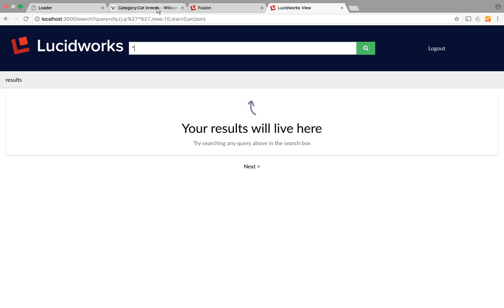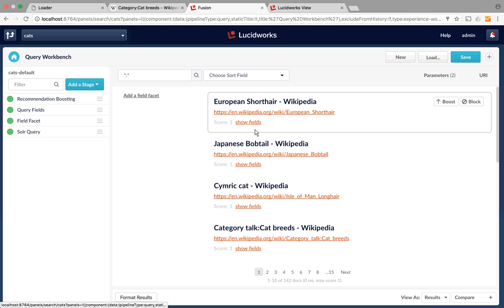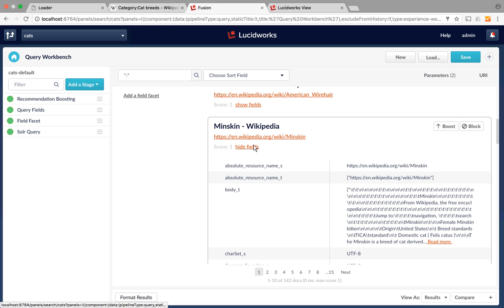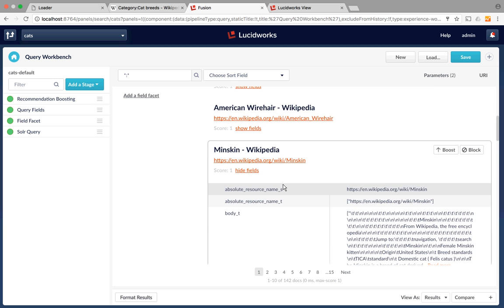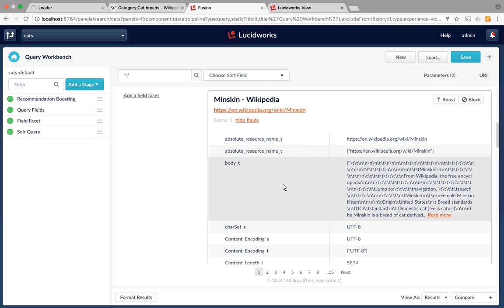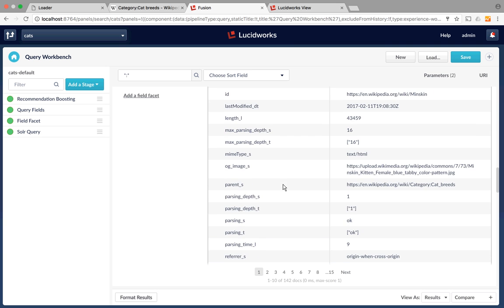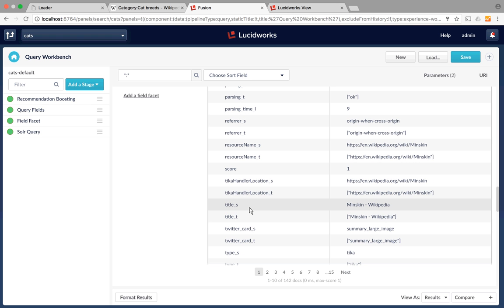Let's look at our data, and let's look at a random cat here. So we'll look at this cat, and you see he's got a body field in there. There's a title, the parent thing. So let's just use the title string as the main thing.